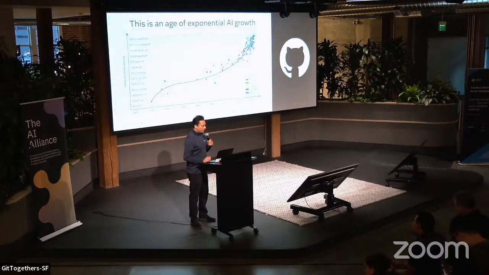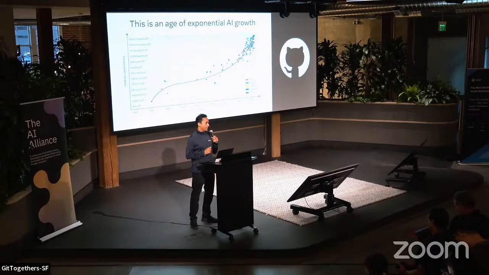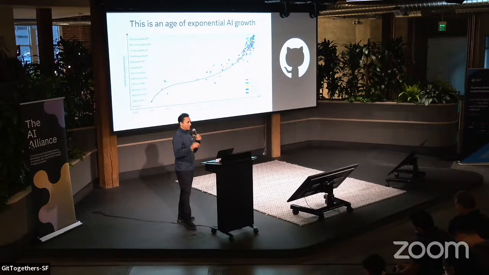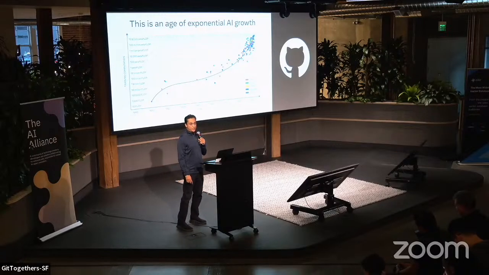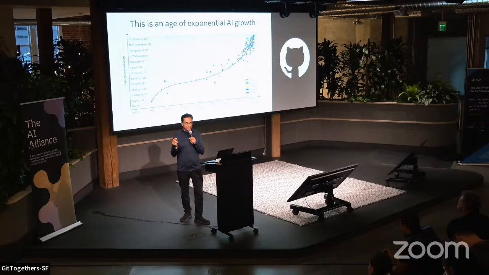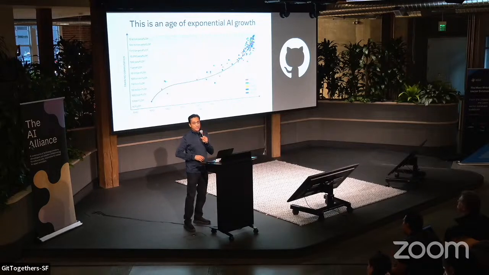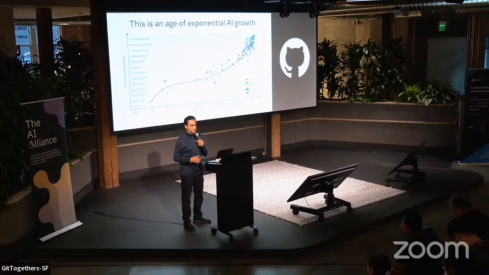But before we do that, we have seen this exponential AI growth over the last several years, but AI has been going on for the last 50 years. On the y-axis, you see the training computation, measured in FLOPs, floating point operations per second. In 1950, it was about 1,000 FLOPs. Today, we have 10 billion petaflops. That is over 100 trillion FLOPs per second, the number of operations you can compute within a second. That is the power of the GPUs coming from NVIDIA, AMD, Intel, and many other players, and that has enabled us to build amazing software like large language models like Llama because we have that amount of training power.